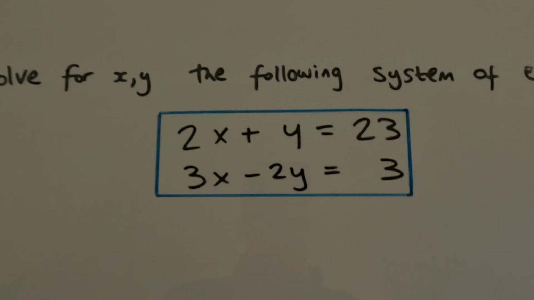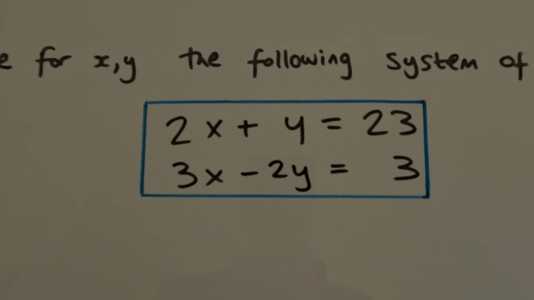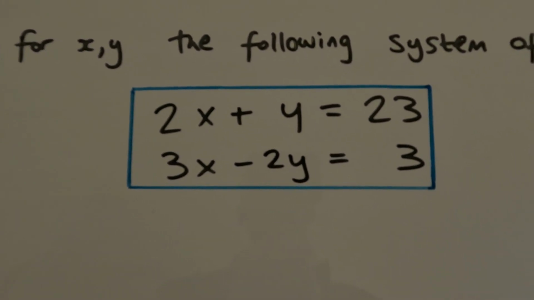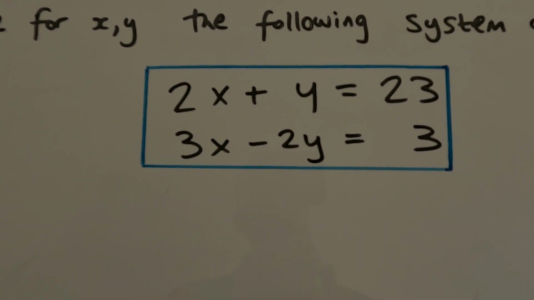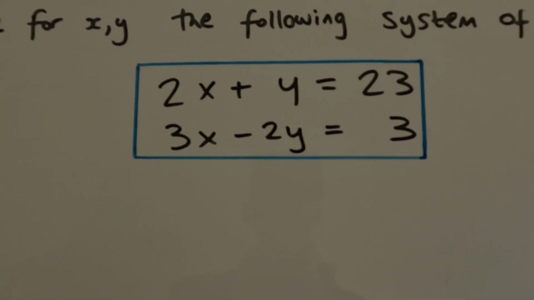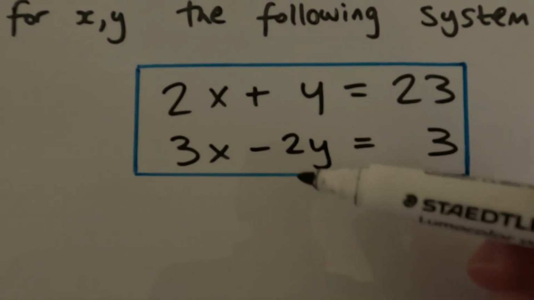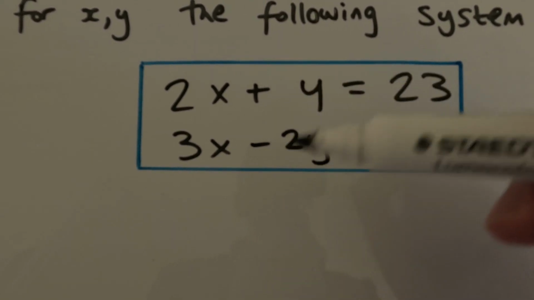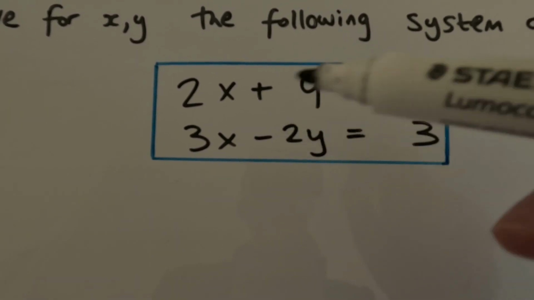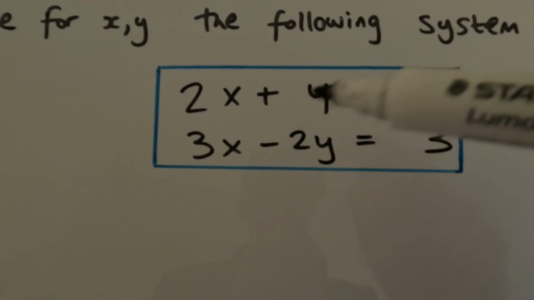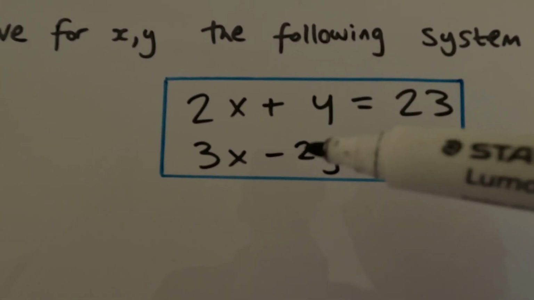Okay, so what you want to do is try and eliminate one of the variables. That leaves one variable, and then you can solve for that one, and then you plug it back in to get the other one. So I always like to solve for x first. I want to find x first, so that means I have to eliminate y. So to eliminate y, we need to be able to add these equations together or subtract these equations. So the coefficient of y ideally would have to be the same or have the same parity. So we would need to have like a 2 and 2, or 1 and 1.